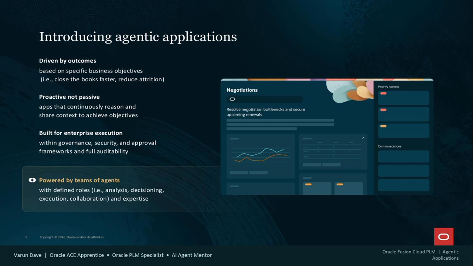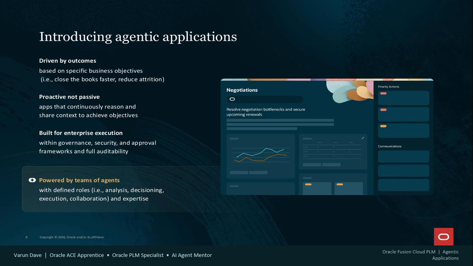These agents are proactive, not just passive. Traditional software waits for you to click something. Agentic apps continuously reason, share context across agents, and surface what needs attention, even before you ask for it. Built for enterprise execution, everything runs within Oracle's governance, security, and approval frameworks.